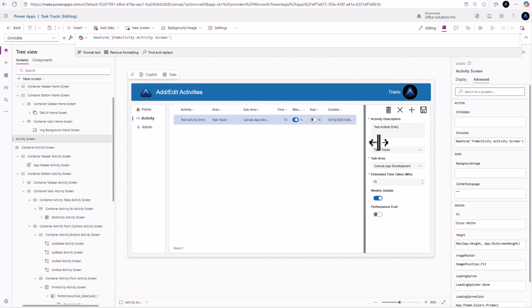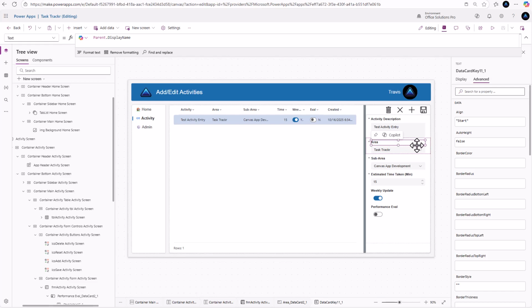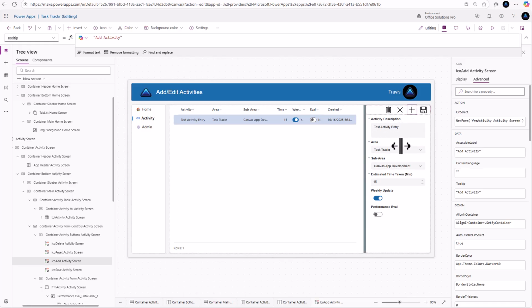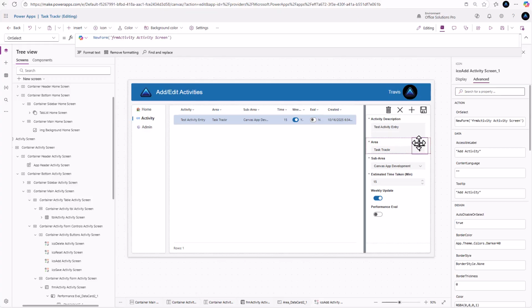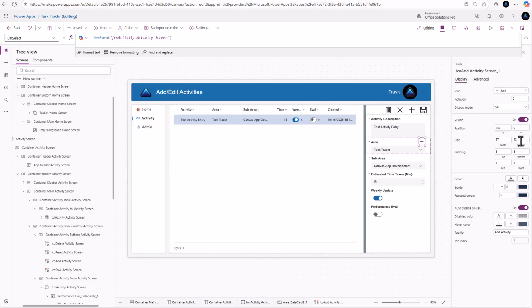Now, one other thing we want to do is in here, what if we don't have what we need? We want to make it easy for the user to be able to add a new area as well as a new sub area. Let's go ahead and copy this. It's our add is already here. And we'll go ahead and paste that in here. Now, obviously, we really don't need it to be nearly that big. Let's go ahead and shrink this down. And then we'll just clean it up once it looks around what we want it to be. So that looks like 32 by 27. Let's do 27 by 27.